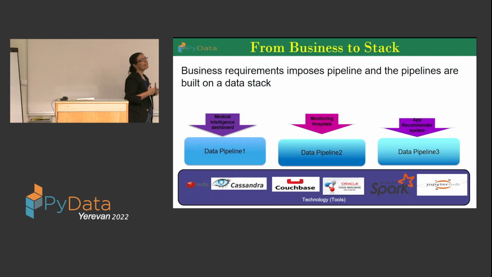But what happens in the real world is that for building this pipeline, we need a stack of tools. This stack of tools is the third layer, the last layer, and DevOps people actually work on this part because of the importance of some tools like Spark or Kafka. I will talk a little bit about Spark and Kafka as important tools to build the pipeline, and that is what I want to talk about. So this is what's happening in the real world. You have a requirement, you have to build a pipeline. This pipeline is on a data stack.